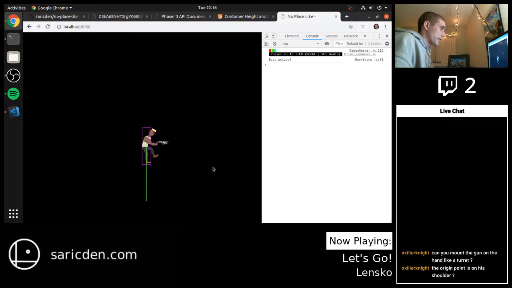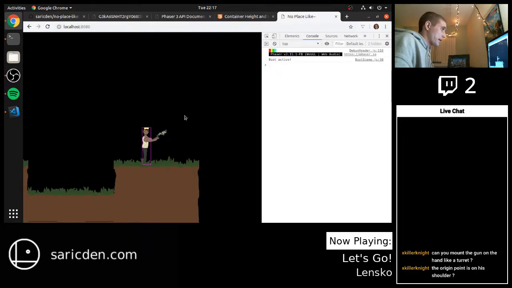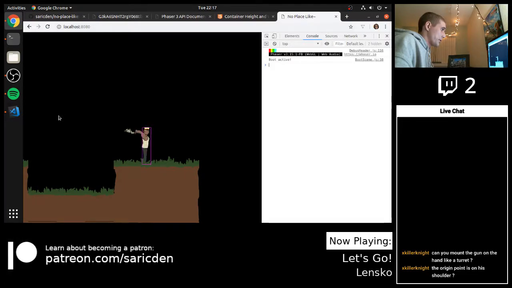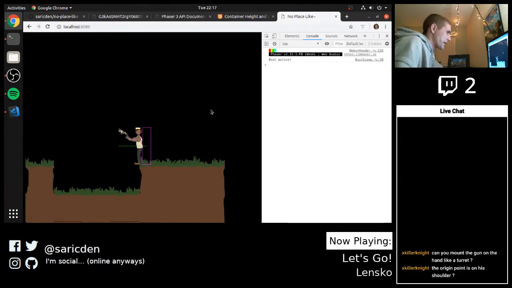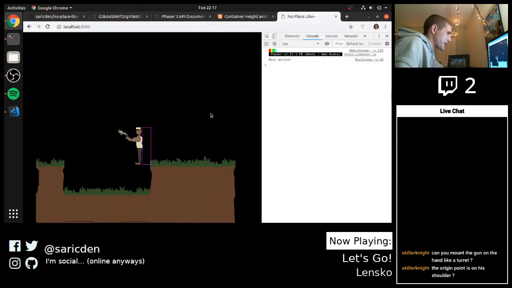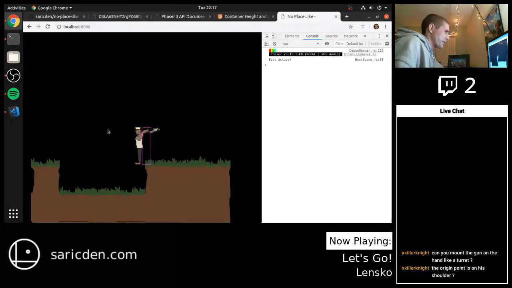No errors, that's a good sign. And hey, he's pointing the right way. Ooh, he's kind of freaking out, but it's almost working. Oh dear. Okay, so I mean, oh, but his body, no, that's not good. The physics body's all messed up too. Like, see, we can be standing right off the edge now. That's not really what we want. Shit.